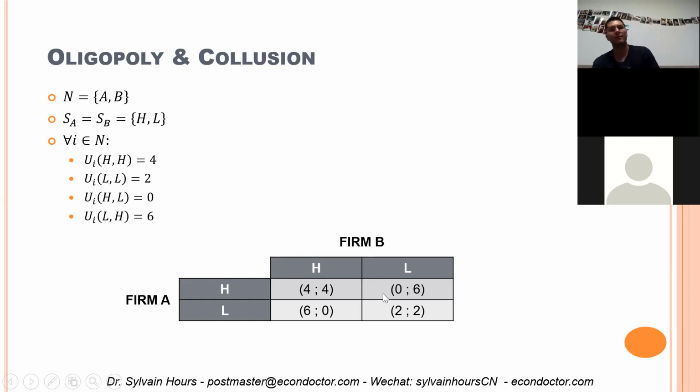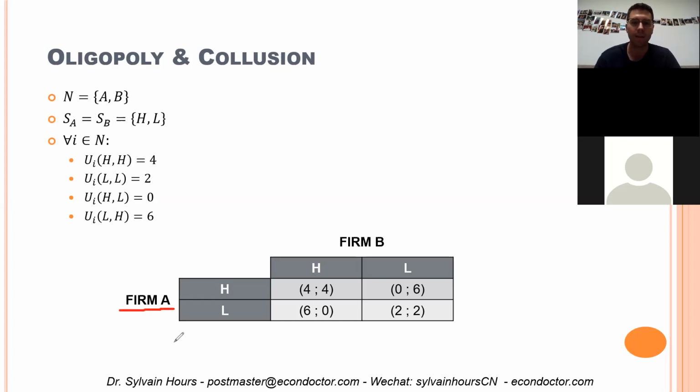So now that we have represented this payoff matrix, let's try to solve the game. So there are several ways you can do that. I'm going to show you. The easiest one perhaps is to look for the Nash equilibrium of that game. So what we do to find the Nash equilibrium is to look for the best responses. So in order to find the best responses, I put myself in the shoes of one player. So for example, I say, okay, I am firm A.